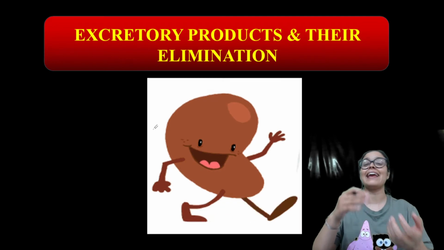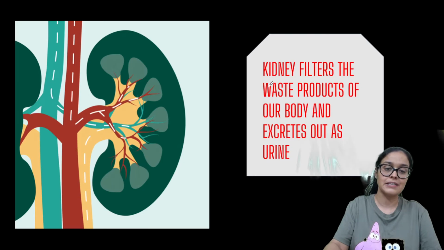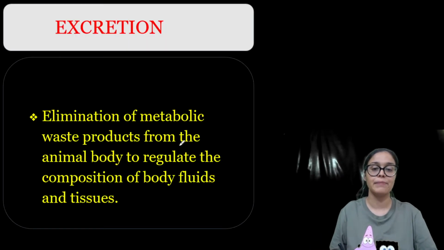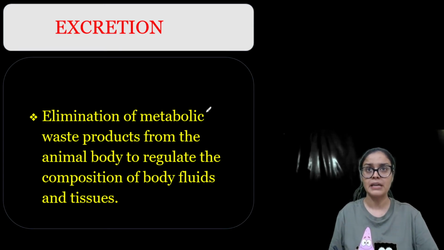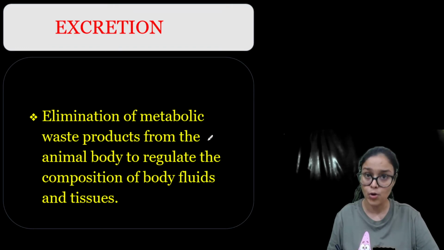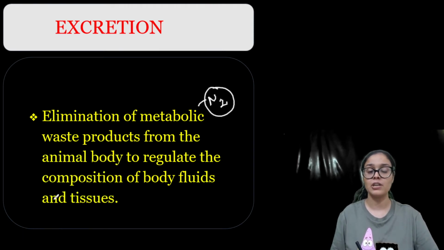So when we see excretion, excretory products, what do you understand by excretion, by the way? Excretion simply means the process of eliminating metabolic waste. And what is metabolic waste? Metabolic waste can be CO2, which is a byproduct of any chemical reaction. It can be sweat, it can be wax. These are also metabolic waste, but most of the metabolic waste that we are going to study is nitrogenous waste, right?